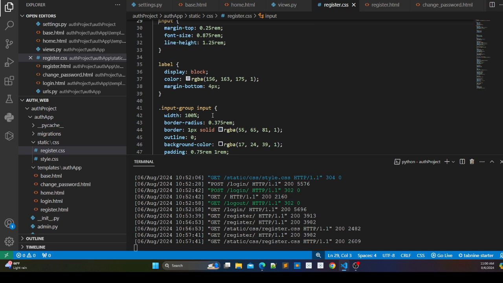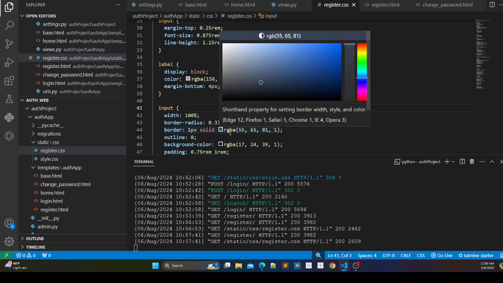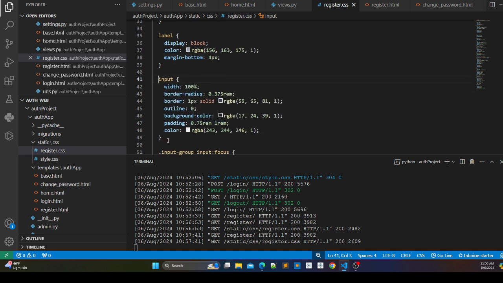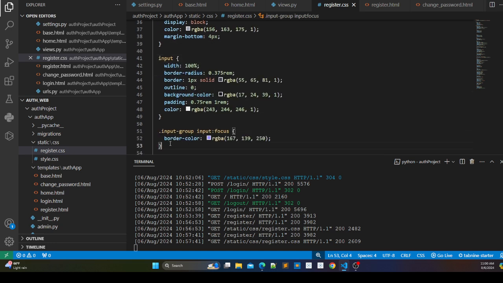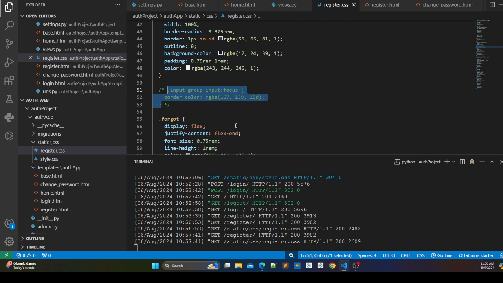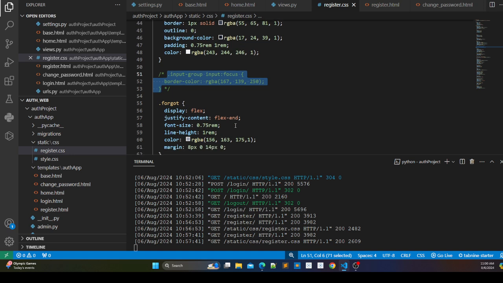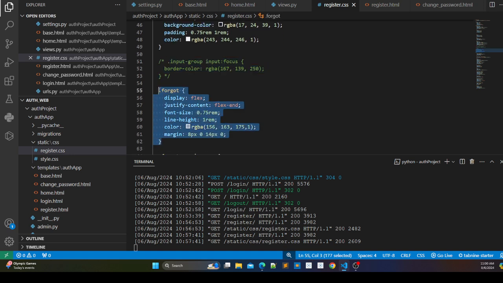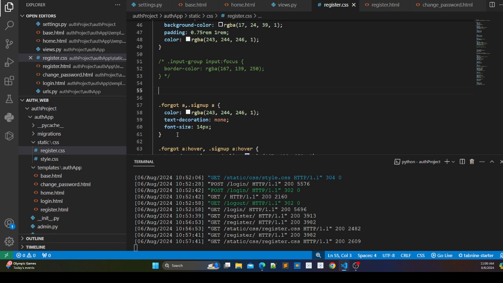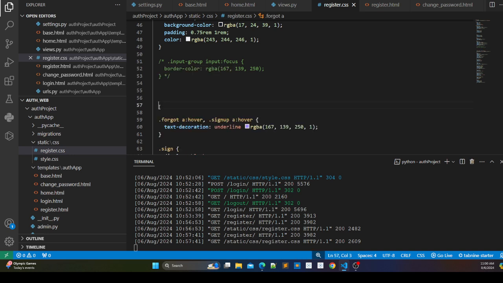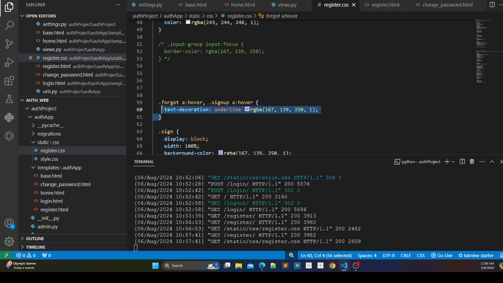and this is also going to be only the input. Okay, so I don't think we need anything over here, so we'll just put it over there. So over here, what do you need that forget? I don't think we need this forget one, so we'll remove this one, and forget and sign up, we don't need this one also, we don't need this one also.